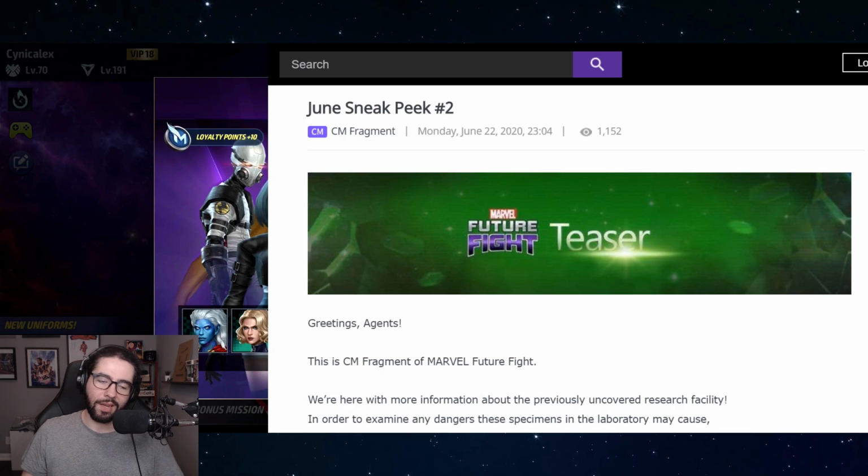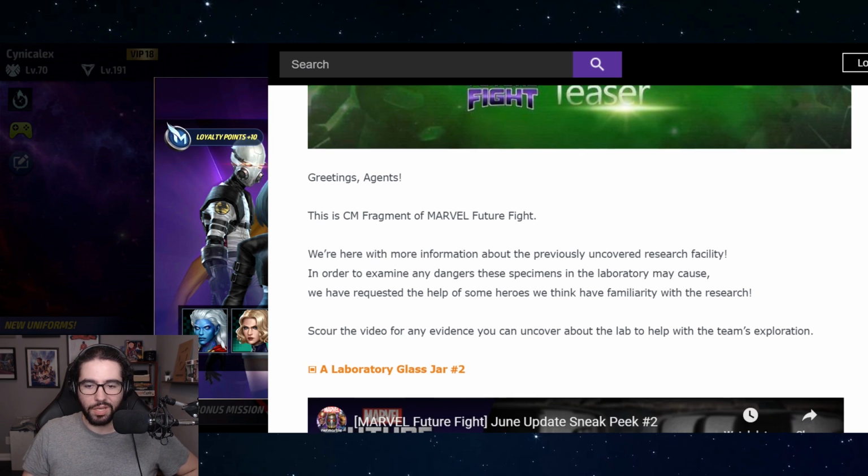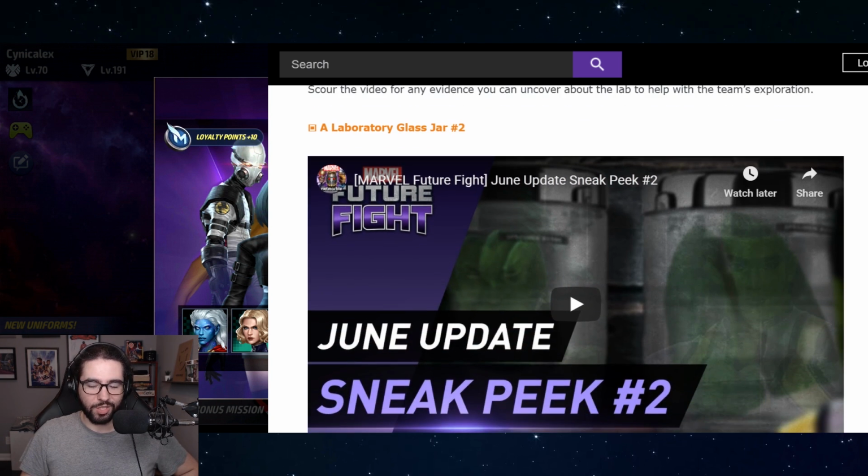The forums, again, well, we'll see. In order to learn more, we're here with more information about the previously uncovered research facility. In order to examine any dangers these specimens in the laboratory may cause, we requested the help of some heroes we think have familiarity with a bunch of green organs inside jars. Scour the video for any evidence you can uncover about the lab to help with the team's exploration.